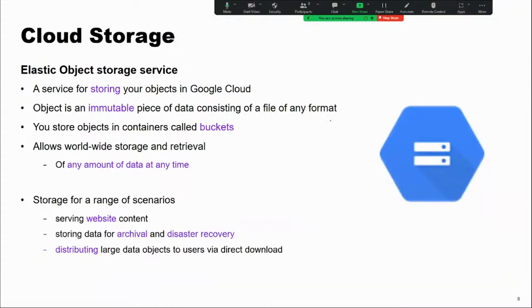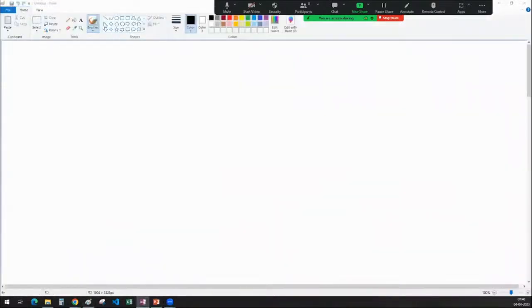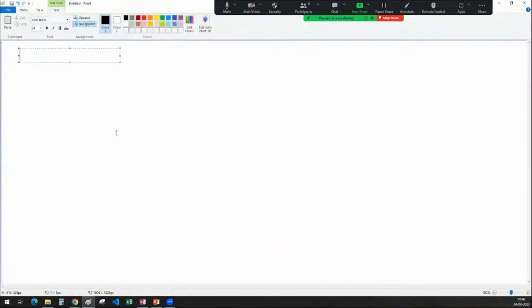Let me go to Paint and try to explain you guys one by one. So from today, the very first topic that we are going to see is Google Cloud Storage.